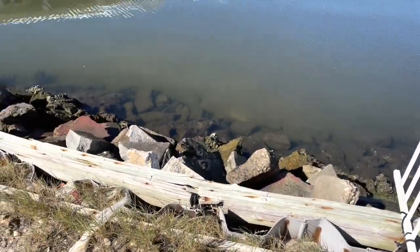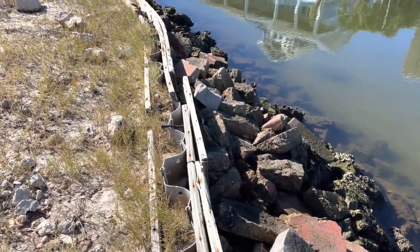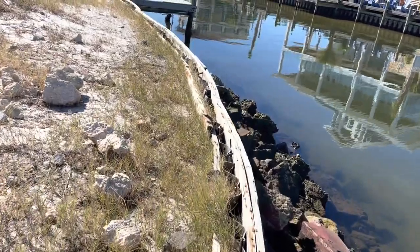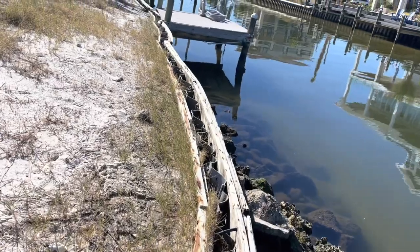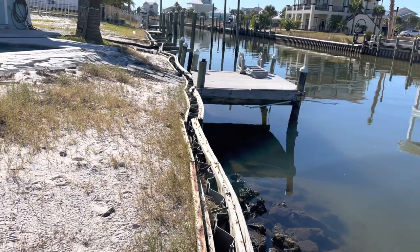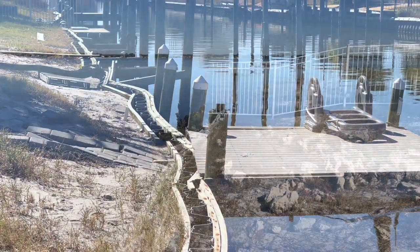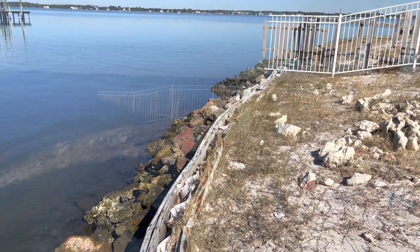In preparing for installing this new seawall, we're going to do a naval style wall here. We've got to get all this broken concrete riprap pulled back out of the way so we can get the wall removed, then we'll install the new wall behind all this rock. The rock is good right here at the entrance of the canal because it breaks up the wave action coming in from the Intracoastal Waterway. Down the rest of the canal it'll just be a naval style wall with no rock. This area takes a pretty good brunt from wave action — that's why the riprap is here.